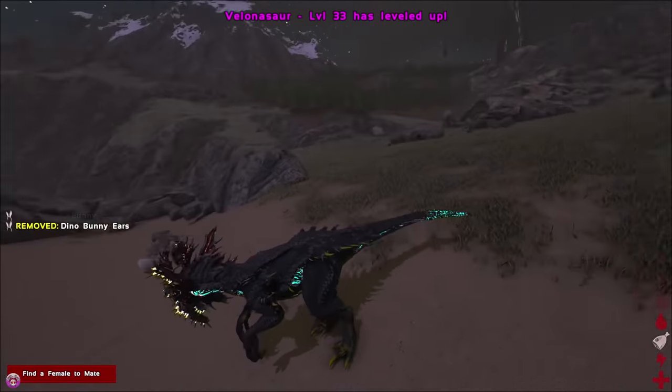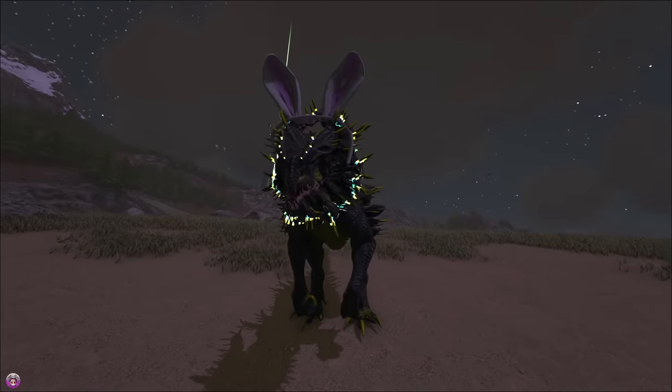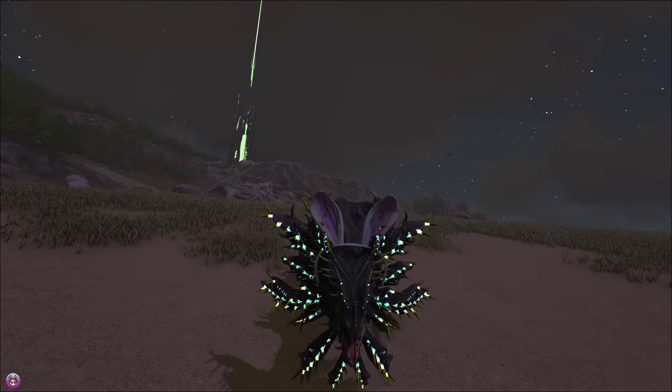All right, let's give us all the stam we need. Let's put some bunny ears on us. Let's have a look at our beautiful Velonosaur. I mean, it sits nicely on its head.